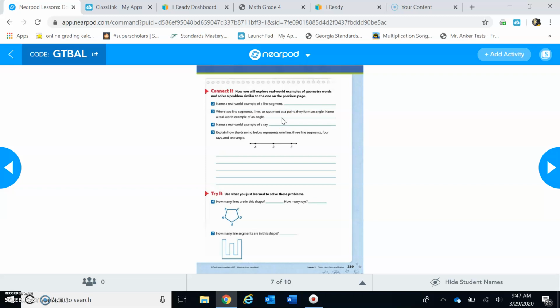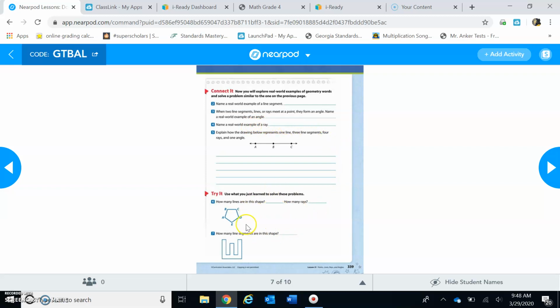Okay, let's think about that. I know exactly when we see angles, especially when we're in school and let's say we're doing a cut and paste activity. You know, I always pass out the glue sticks first. Then I say, all right, boys and girls, come get you a pair of scissors. Let's think about those scissors. When you open the scissors up, guess what? It makes angles. You can open it up to an acute angle. So that's a good example for a real world example for an angle. A pair of scissors once you open them up.